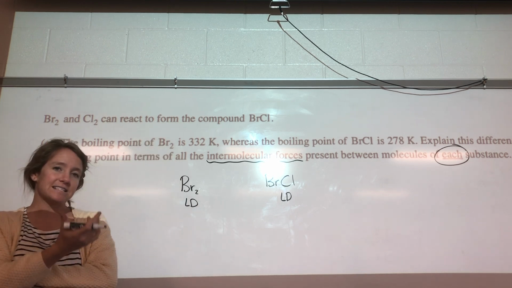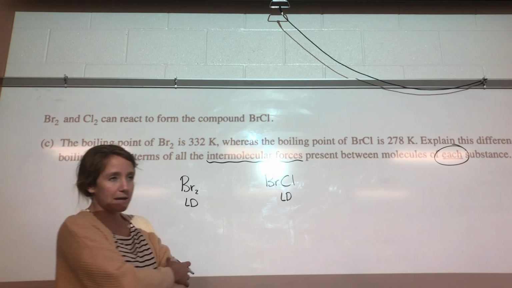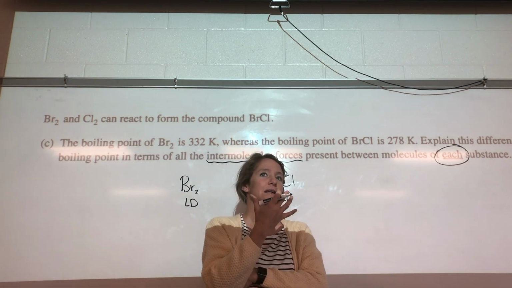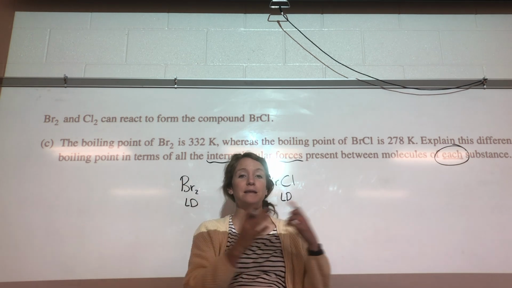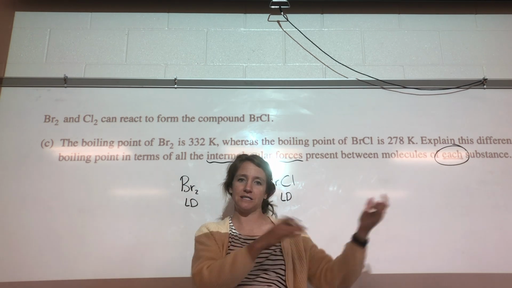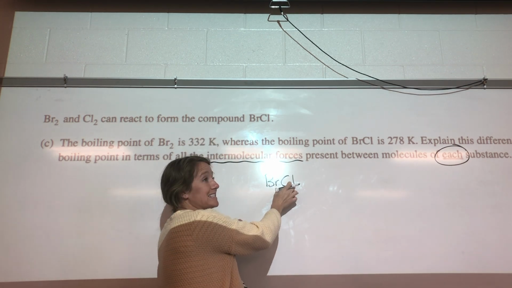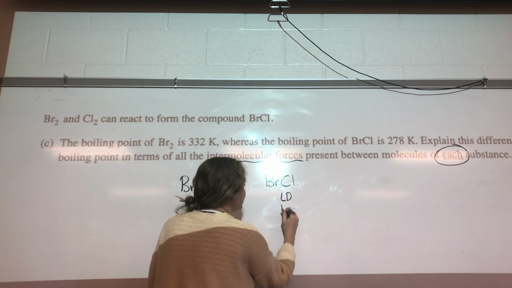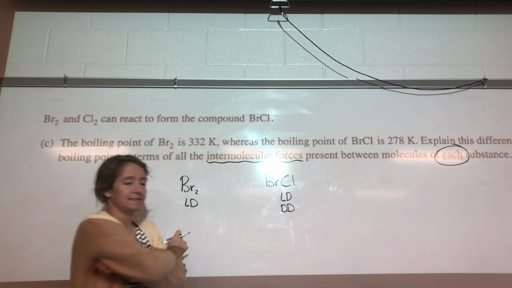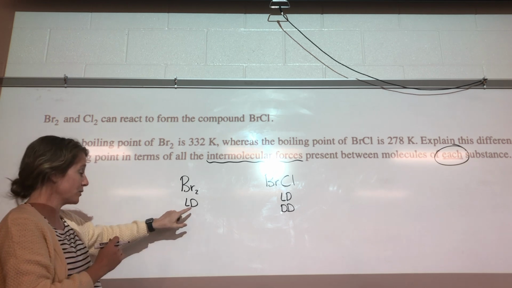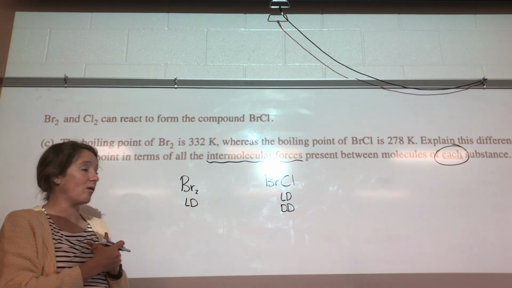Okay, the next type of force that we've talked about is a dipole-dipole force. A dipole-dipole force exists when a molecule is polar, meaning the electrons are permanently shifted one way, not just the momentary electron flow back and forth. So since it's Br to Cl and they have different electronegativities, this one would also have dipole-dipole forces. This one would not, because it's bonded to itself, so the tug of war is equal.